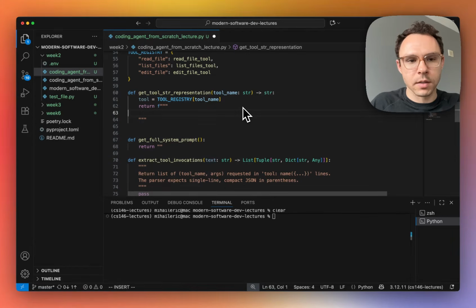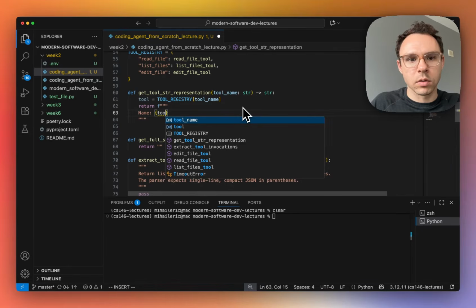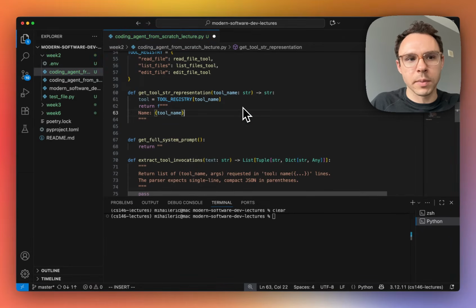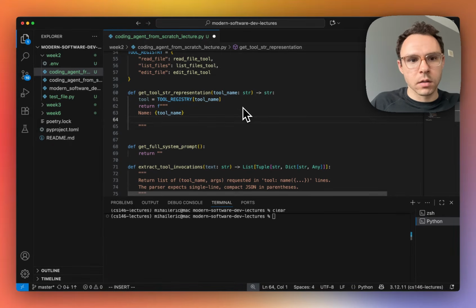It's going to look something like this. It's arbitrary how we define this, but for our purposes, we just have to be explicit about what the name of the tool is, what it's doing, and sort of like a signature definition. That's the kind of explicitness that the LLM needs in order to reason about that tool. So we have the name, we have the description, and that'll be just from the doc string. This is going to mean that we have to be very explicit about our doc strings when we define our tools, as we'll see later.